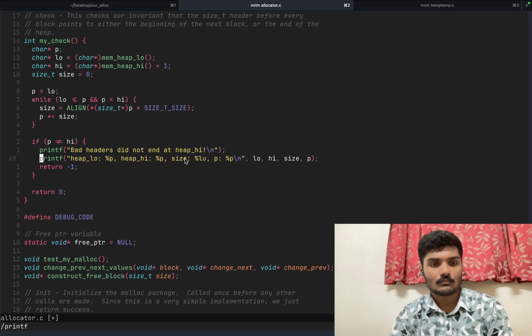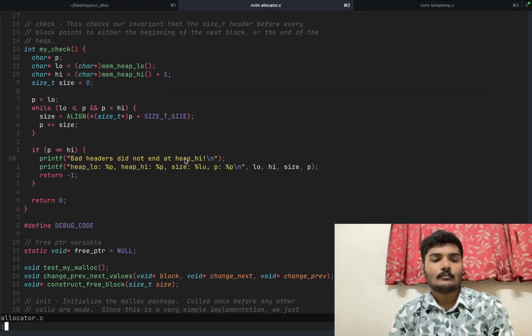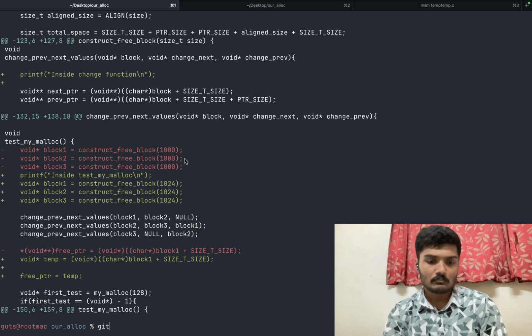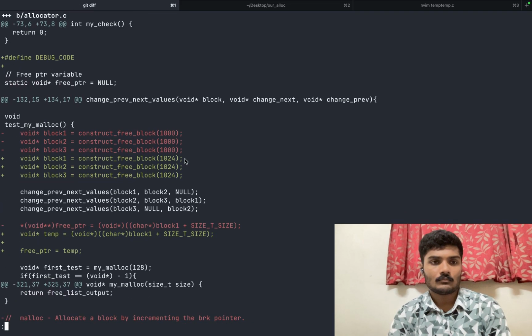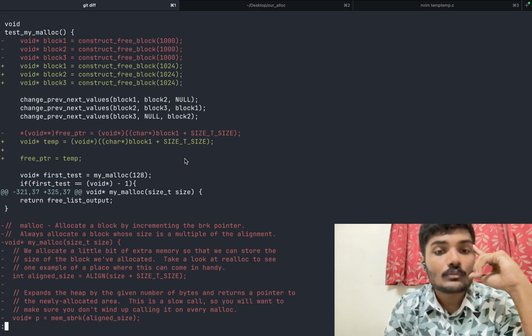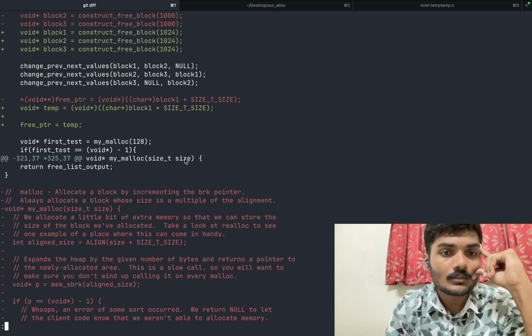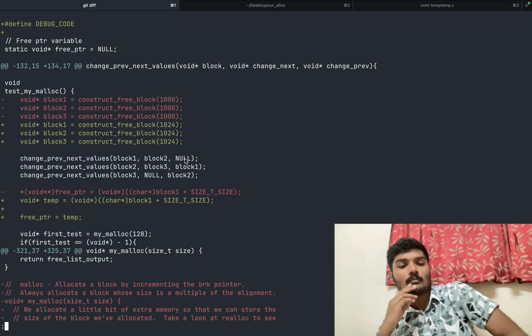Git diff. So block to 1024, size t, temp.